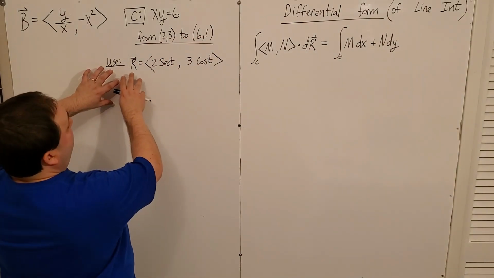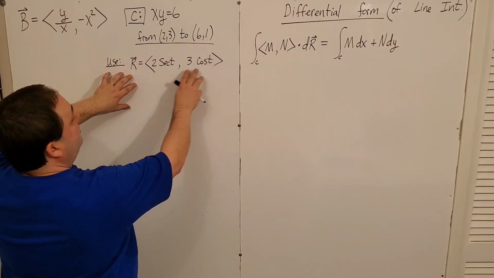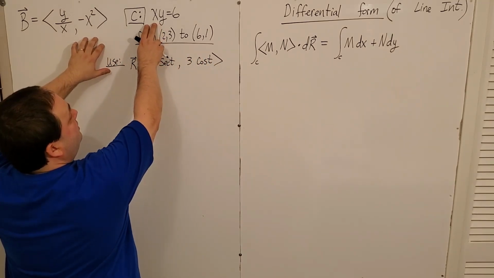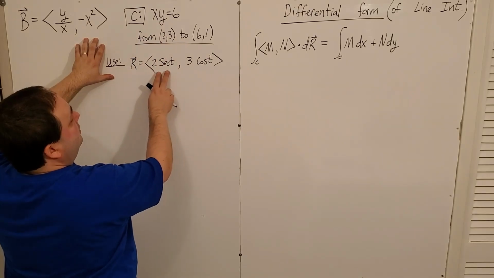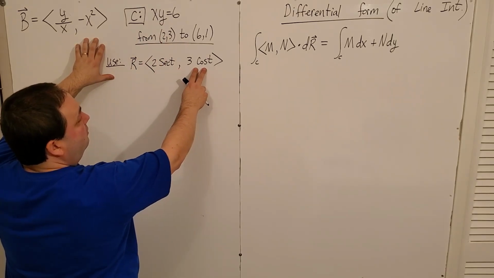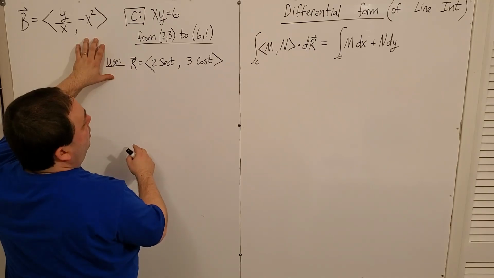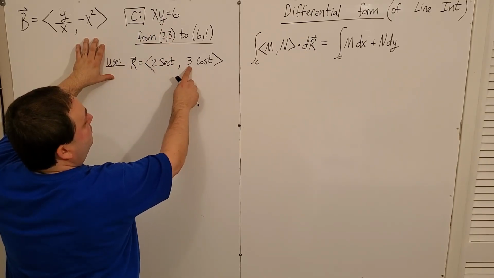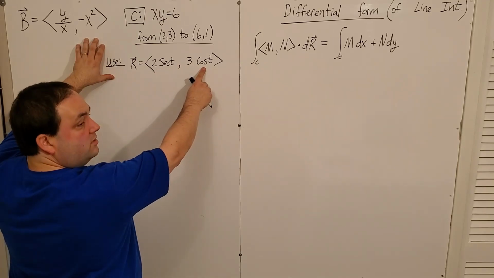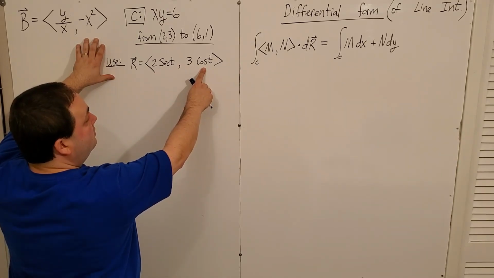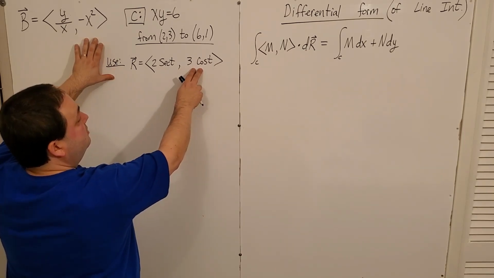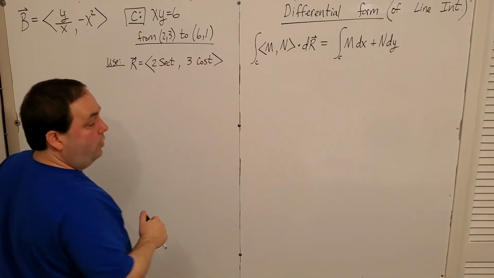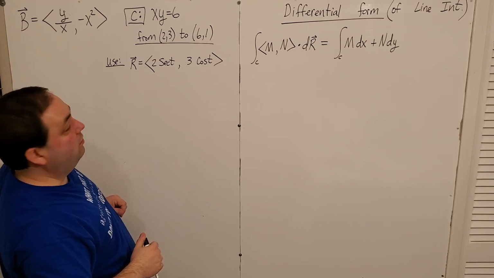But in this first part, I'm going to use the parameterization of this curve where r is equal to 2 secant t, 3 cosine t. You would notice that if you multiply x and y, 2 times 3 is 6. Secant times cosine, they're reciprocals, they give you 1. So you do always get 6 when you multiply these two. This is a very good parameterization of that curve.